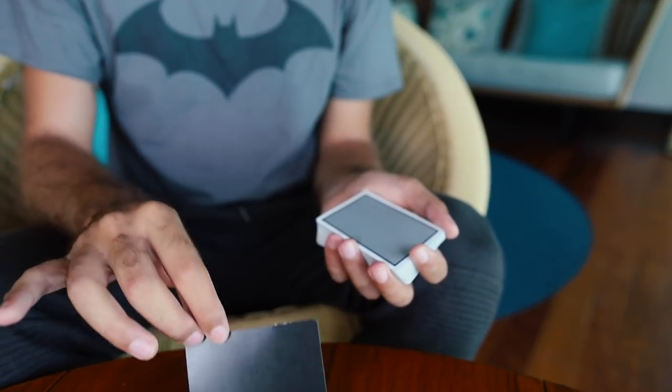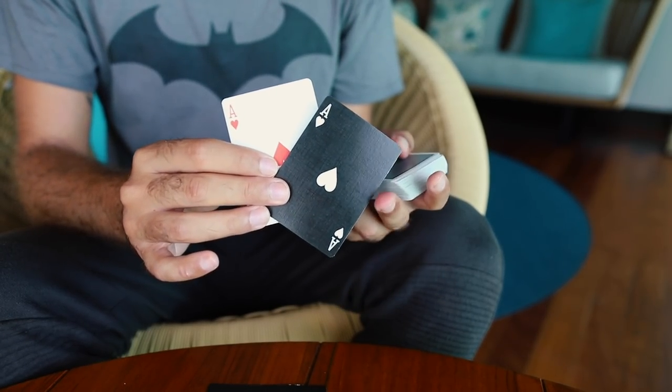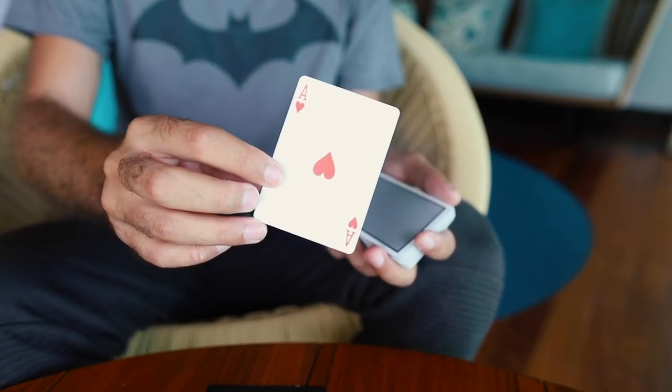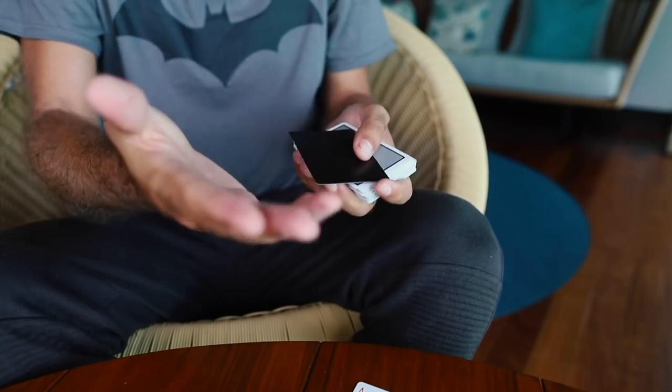For the second effect, it's a nice sort of quick visual one. You take the blank card, you place it off to the side, and you're going to force the Ace of Hearts with this one as a setup like that. Now you're going to force the Ace of Hearts and you say, look, I'm going to use it, and the blank card is actually going to be able to print any card that you chose.